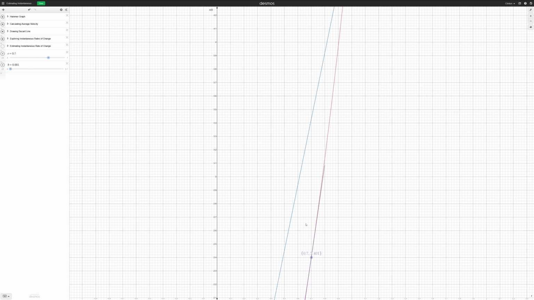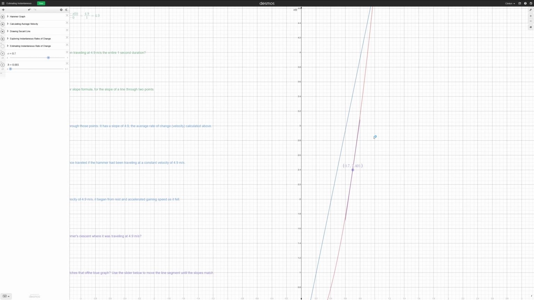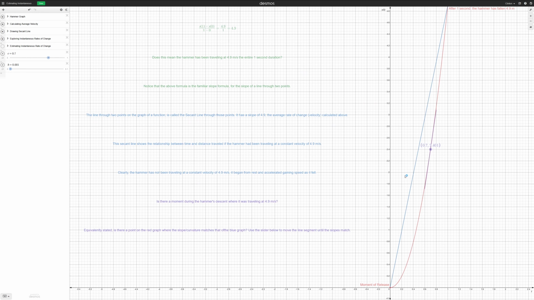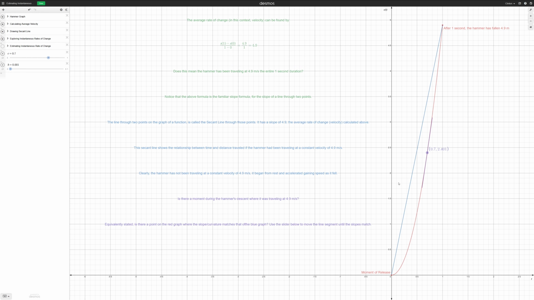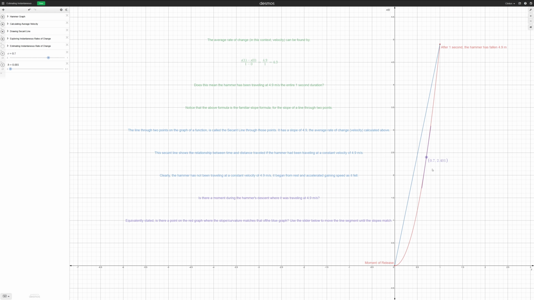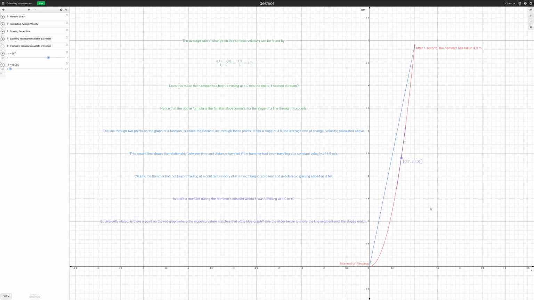So that purple line there, it has a special name in calculus, but for right now, you should just think of it as a guide to get a sense of what the slope looks like. Okay? So can we find a point on the red curve where the slope of this purple line, this guide line that I have drawn, that line's slope is parallel? In other words, it's equal to the slope of the blue line.